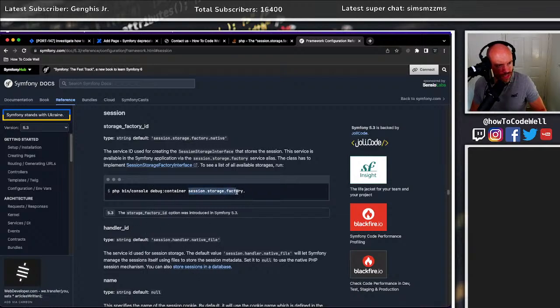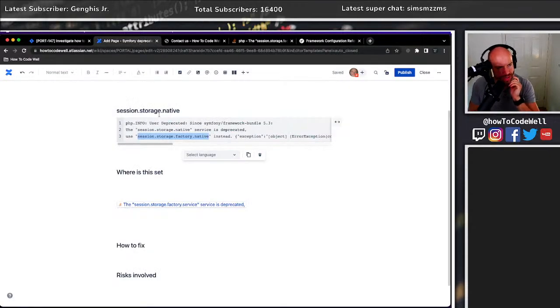So session storage factory. That's also saying that it's defaulting to session storage factory native. So I'm wondering if there is anything that sets it then, or whether it's a case of just putting that in, rebuilding the cache, and then running it. I suppose we can try that, right?